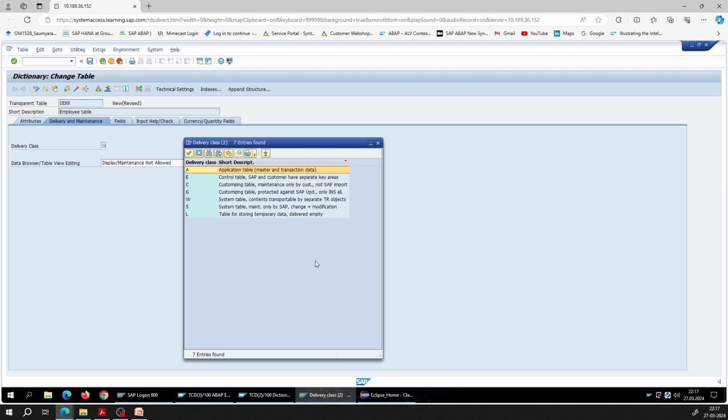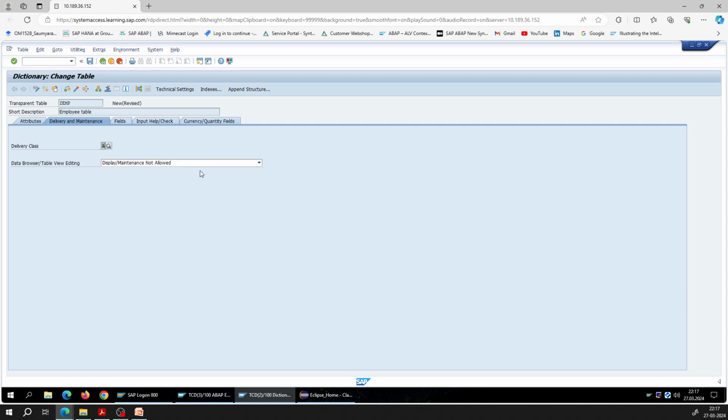When you are going to store the transactional data, you need to specify the delivery class of a table as A. That means you are storing transactional data. So this explains what master data, transactional data, and customizing data are.